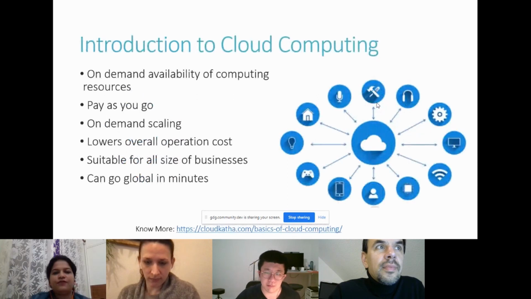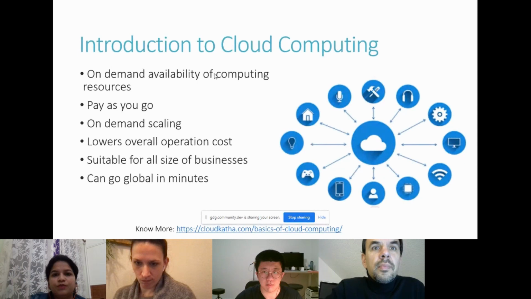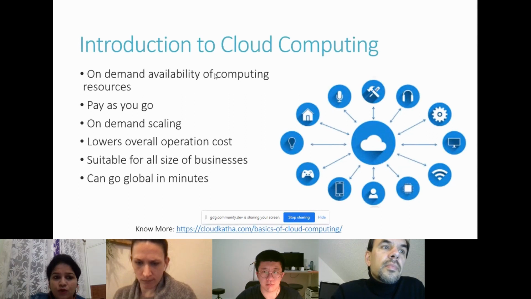So let's define cloud computing in a more definitive way. What is cloud computing? Cloud computing is nothing but availability of computing resources on demand. What can be the computing resources? You might be thinking. Well, computing resources can be something like storage where you store all your day-to-day pictures, or it can be compute power where you are doing some computation and providing the result. It can be network, it can be database, any kind of computing resource that you can think of. So the cloud is providing all these kinds of resources on demand whenever you ask for it.